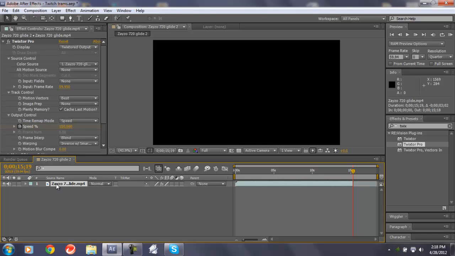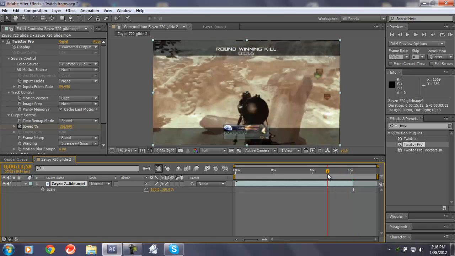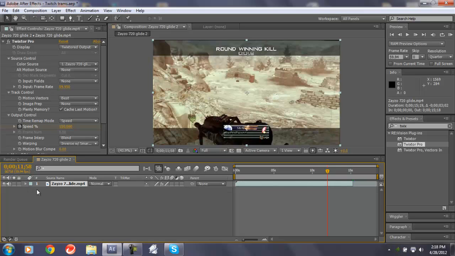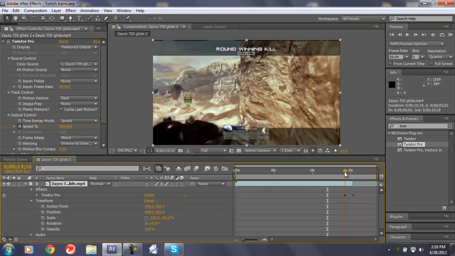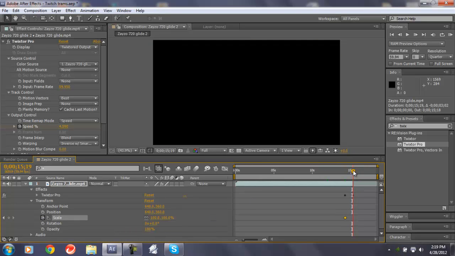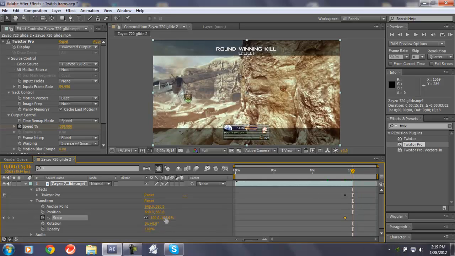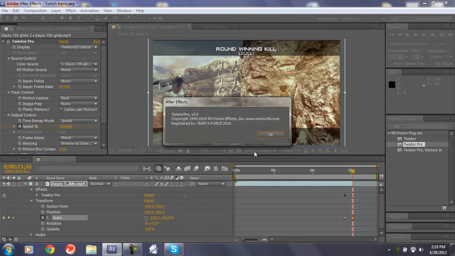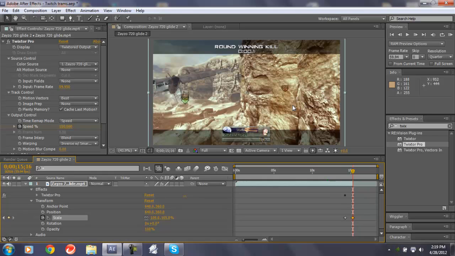So now we're going to scale it. It's 40 frames from when the Twixtor starts, so it would be easier if we went to Effects and found where the Twixtor started. So we keyframe scale at 100, go to where it ends, right there pretty much, and 110. I'm going to do 105 this time, because the more it scales, the cheesier it looks. It zooms in, so it looks kind of cheesy if you do more than 110. So I'm going to try 105.